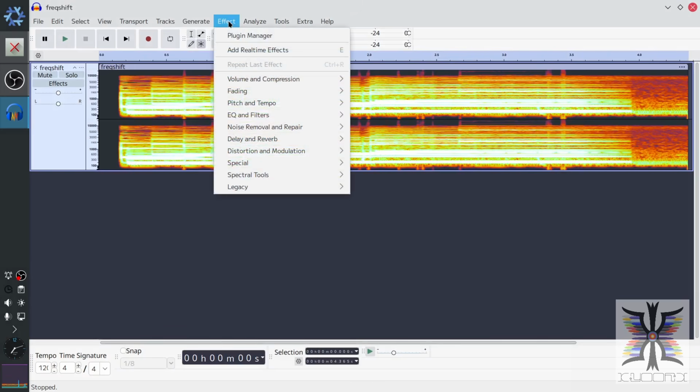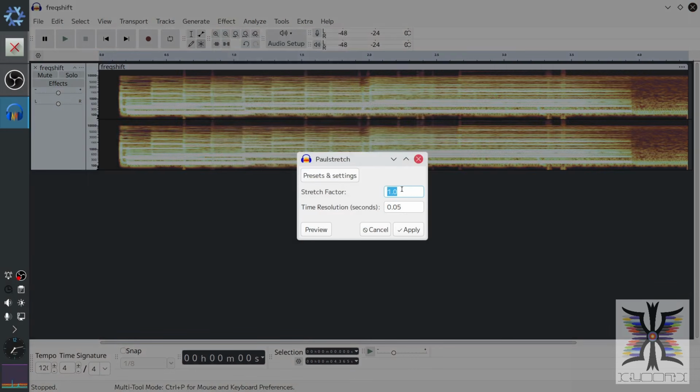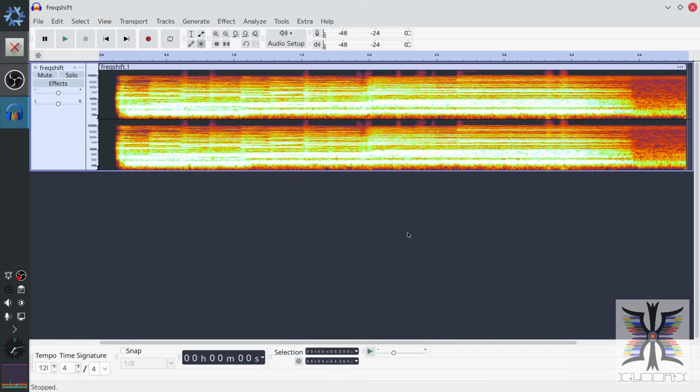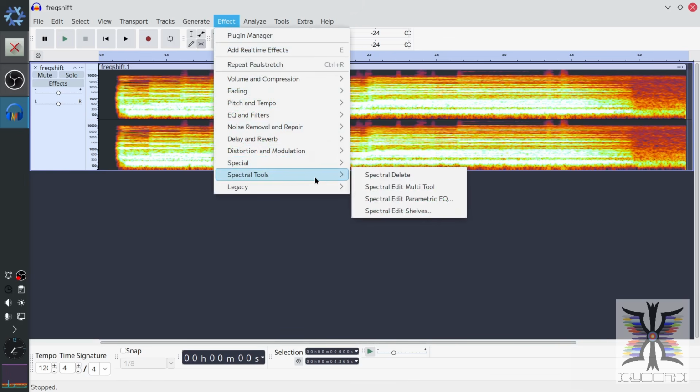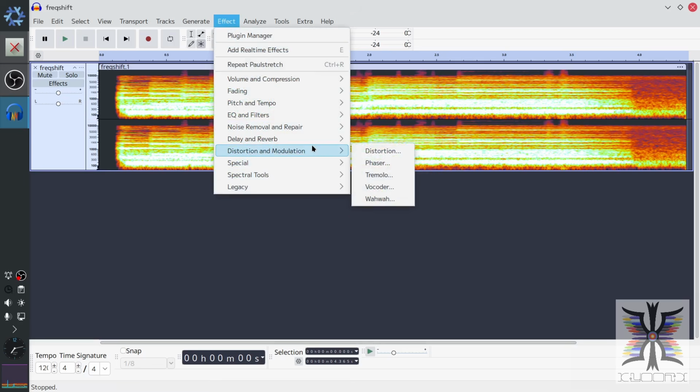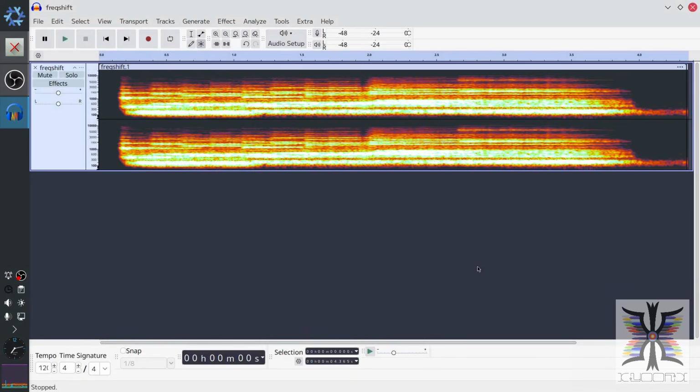Now, to get the audio effect here, I basically just applied even more weird filters on top of frequency shifting. So the first thing I did is I applied paulstretch, with a stretch factor of 1 and a time resolution of 0.05. So this is kind of like Paulstretch. Then I applied a vocoder with all the defaults.